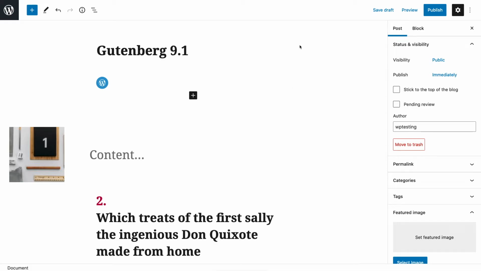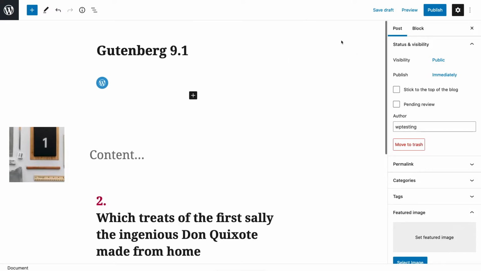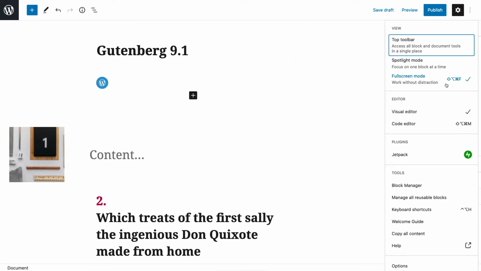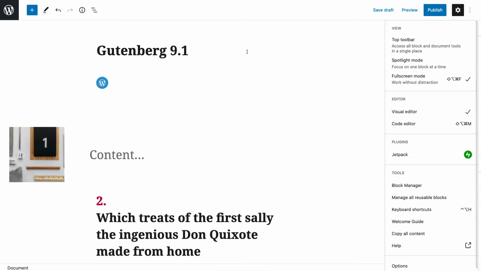Next on the list is that Gutenberg opens up in full screen like this, and there are some people who don't care for this. To make it a little easier, there is this keyboard shortcut, and it's now listed next to this option. So if you memorize that keyboard shortcut, you can drop out of the full screen mode really easily, in which case you'll get your sidebar and top bar there.